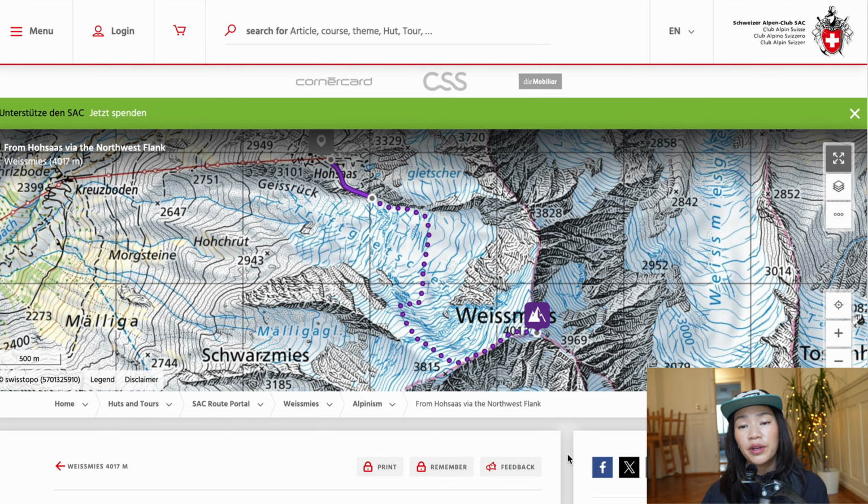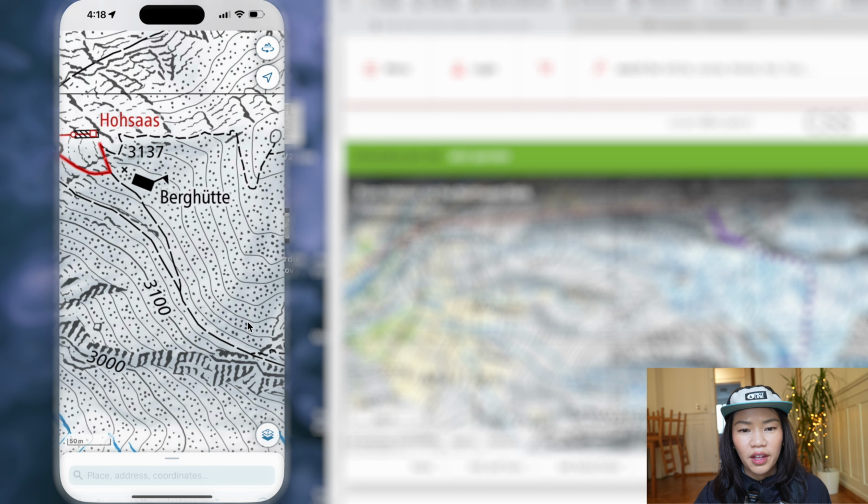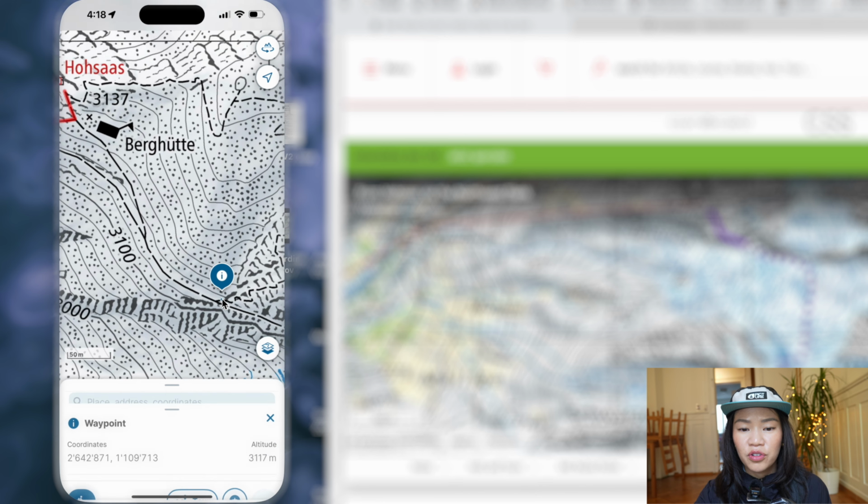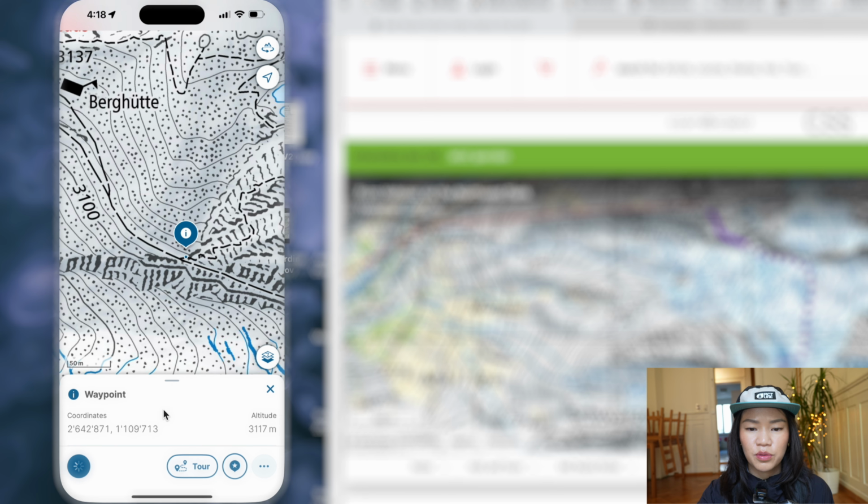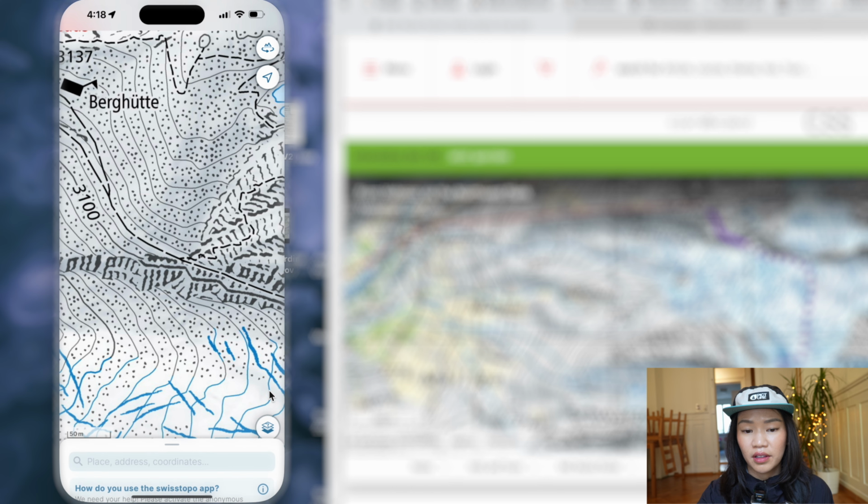You can also, if you do have that paid subscription, you should be able to download this route as a GPX file from there. Please correct me if I'm wrong. Another way to do it, though, if you are not able to do that, is you go into SwissTopo. And this is where the SwissTopo app is really handy. You are able to make your own tour through SwissTopo so that you can just look at that.